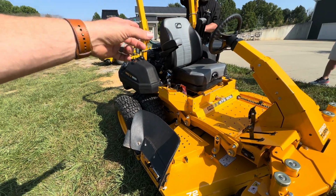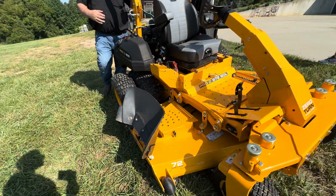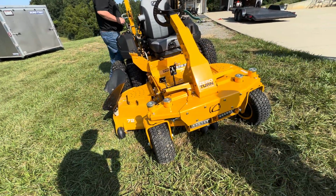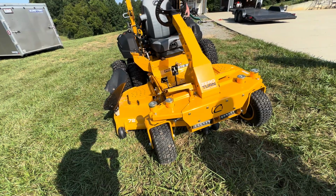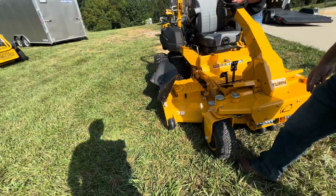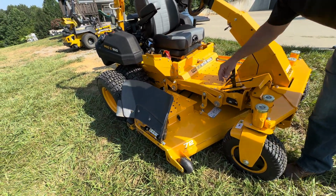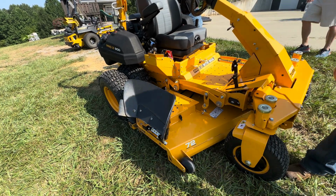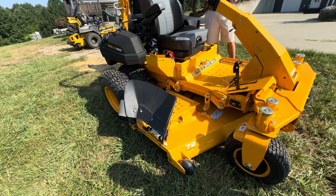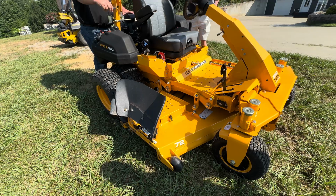Is there anything else on this mower that we might have missed? Cast iron axles. On your wheel, steering wheel units, we use cast iron, for example, in that area. All your 5, 7, 9s all run on a 3/8 inch by 5 inch rail, fully welded, no bolts. We even use the 3/8 here, like on the lift as well. So as far as durability and putting the steel behind it, we've certainly done that.